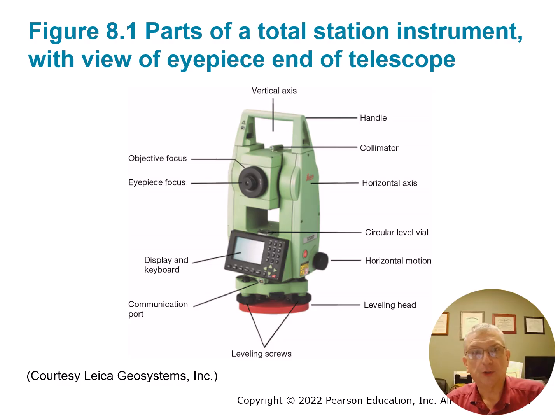And these are the parts of a total station from the operator's perspective, the operator's end of it. What you'll see is the vertical axis. That's really the axis that the instrument spins around on. The horizontal axis is through the middle of it. But talking about the parts, the collimator, I call that a rifle sight or a rough sight. If you're in the lab, you can look through it, and it's kind of like a hologram. It's got a triangle in there, and it points you really close to where the instrument's going to look.